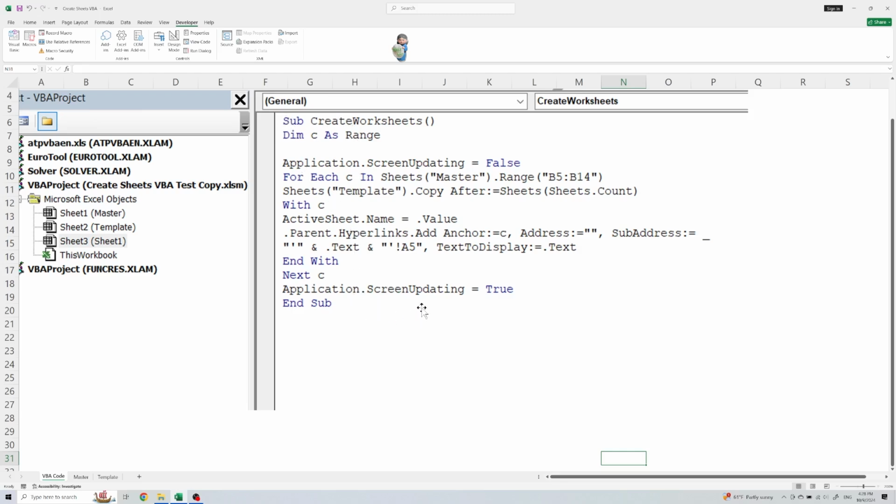Now, one thing you have to make sure of is that here your range, you need to change if you move it. I showed you earlier that my list is in the range of B5 to B14. Another thing I want to point out is that the code here also has hyperlinks down here, so that, as I will show you later on, after you create the sheets, your list will have hyperlinks for each sheet to take you to the sheet that you want.